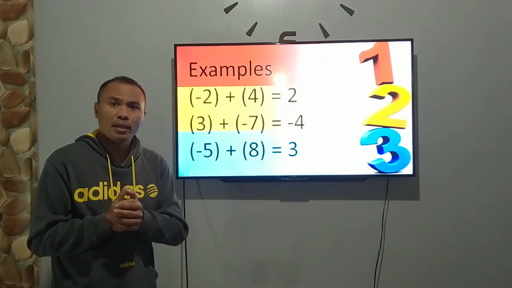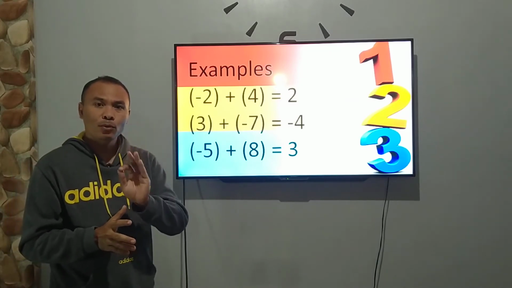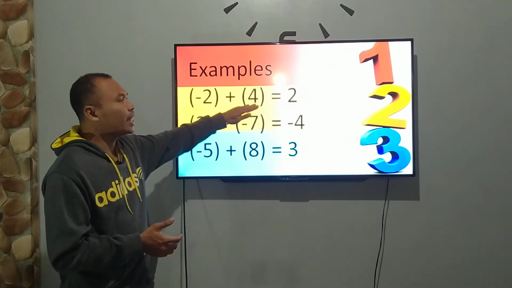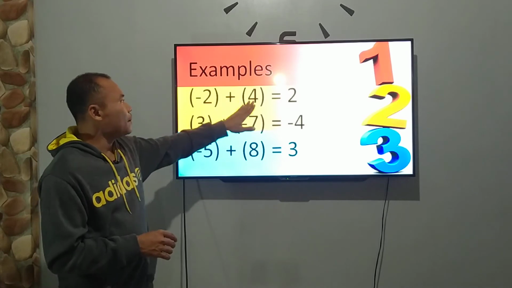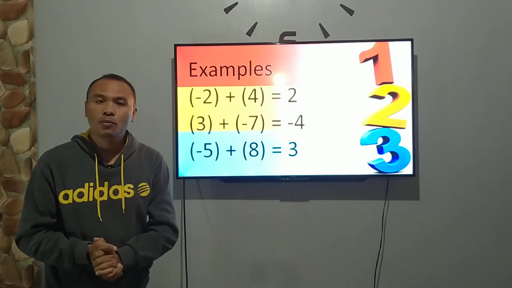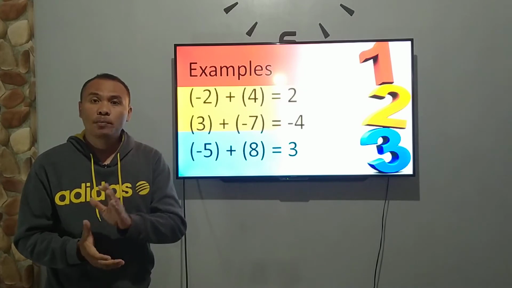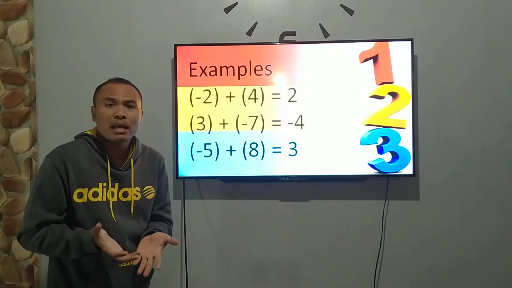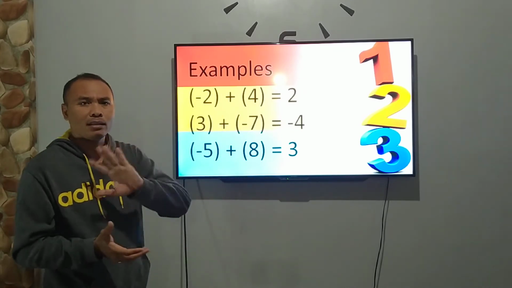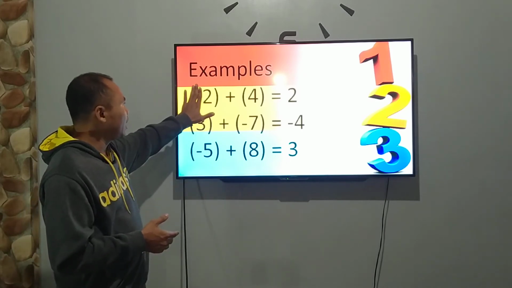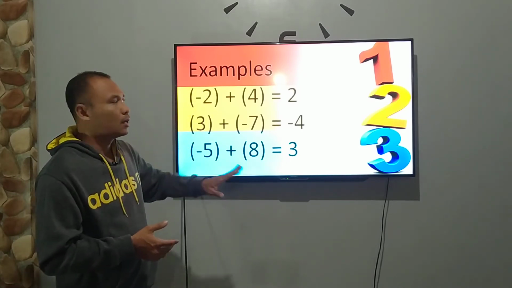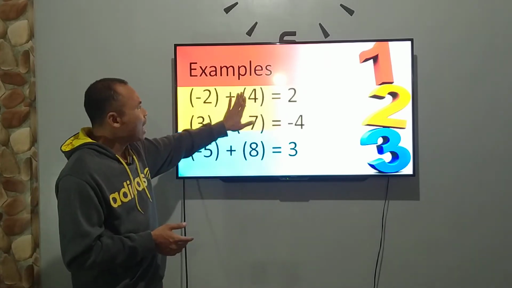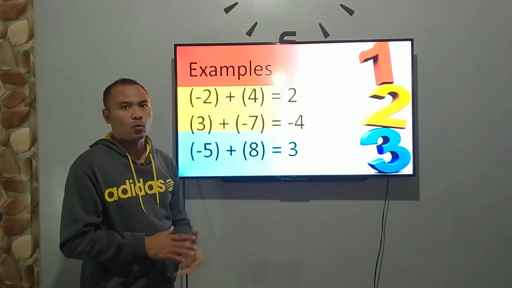Baka sabihin nyo, anong nangyari? Bakit ganon? Makinig ng mabuti at we can have this slowly. Di ba magkaibang sign? Itong negative, ito ay positive. Sabi dun sa rule natin, pag magkaibang sign, isa-subtract natin. So 4 minus 2 is 2. Ngayon, nahirapan kayo, ano kaya ang sign? Tanggalin natin muna lahat ng negative at positive. Isipin nyo, wala yan, walang negative. Ano ang malaki? 4 or 2? Diba 4? Ano ang sign ng 4? Positive kaya, positive 2. Okay?